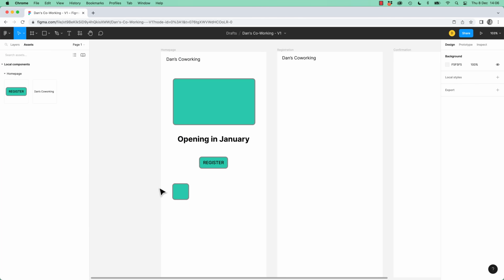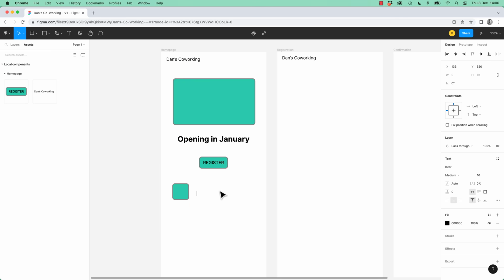There you go. Let's grab the type tool, click once, and I'm gonna say bottomless coffee. It remembers the last typing you did, so it's all uppercase in my case. I'm happy enough with that. I'm gonna pick something that fits in there. 22 doesn't, let's pick 20. Oh, okay, nice. So too big, 18. Move on, Dan, move on. All right, 18, that's it.